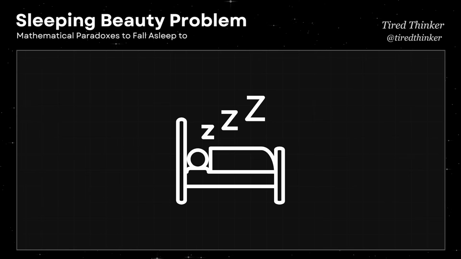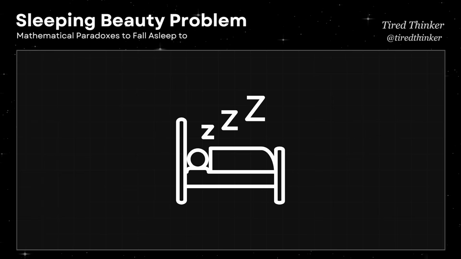This problem connects to real-world ideas in probability, philosophy, and decision theory. In science, experiments often involve multiple observations, and how people count those observations affects the conclusions. In psychology, memory loss or incomplete information can lead to similar puzzles. In economics, decisions often depend on how outcomes are framed, just like in the Sleeping Beauty problem.